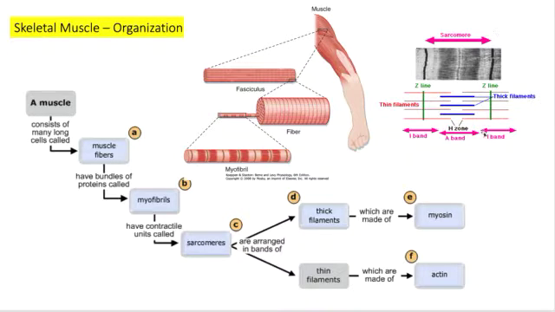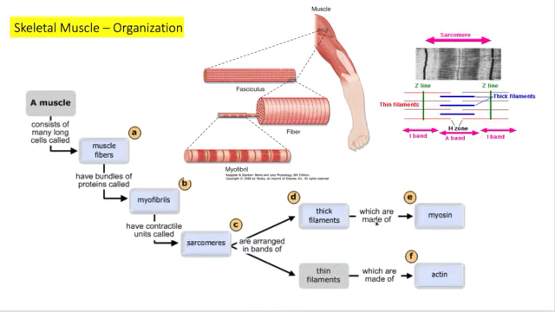And this is an illustration of a sarcomere. And the sarcomeres are segments of this myofibril. And the sarcomere has two units that are important to remember. One is the thick filament unit, which is here in blue, and then there are thin filament units here in red.